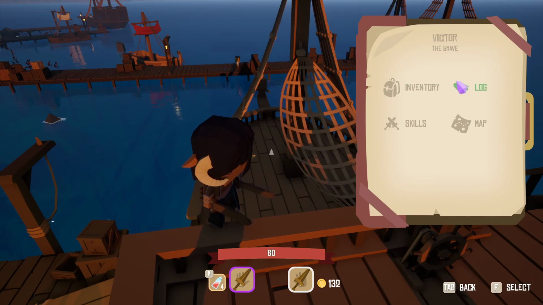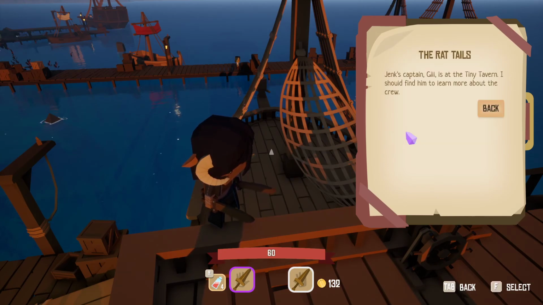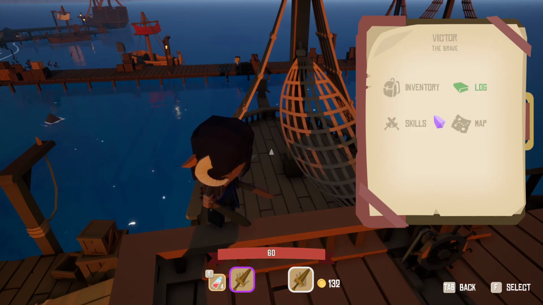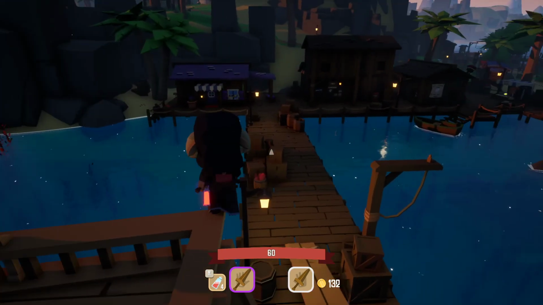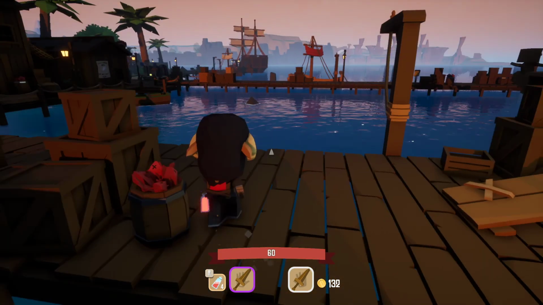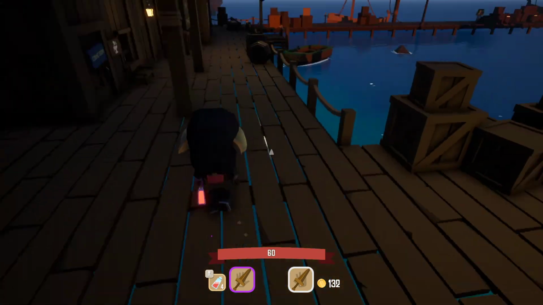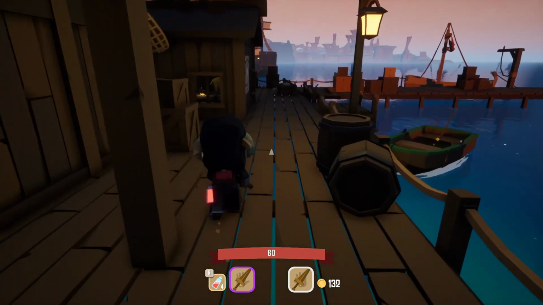I don't know why it's lagging so much. Go here. Gil. I should find him to learn more about the crew. He's at the Tiny Tavern. Tiny Tavern. Oh, this is the Tiny Tavern. That's not it. That's not the Tiny Tavern.